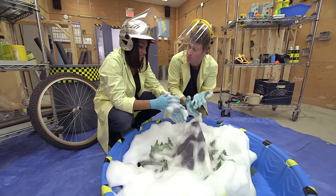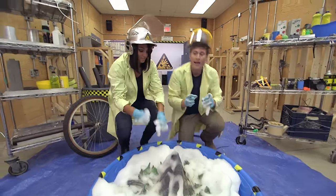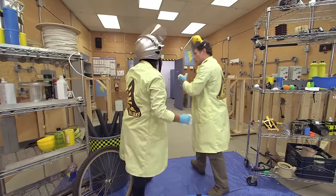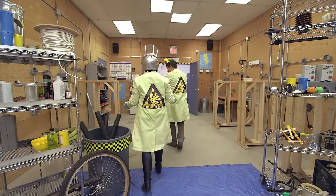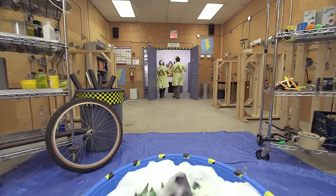So I still think we can do this bigger though, right? I agree. What if we use some sort of a tube, like maybe one of these, and then we attach it to an air compressor? I think you'd get some height. Yeah, and we go outside.